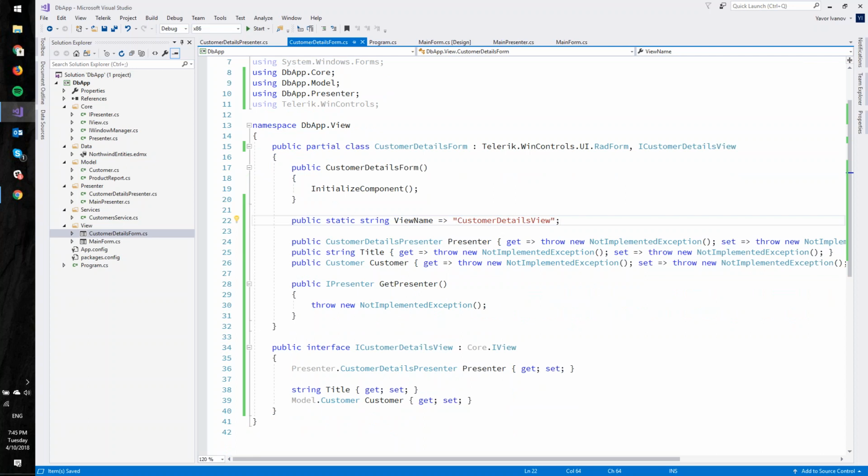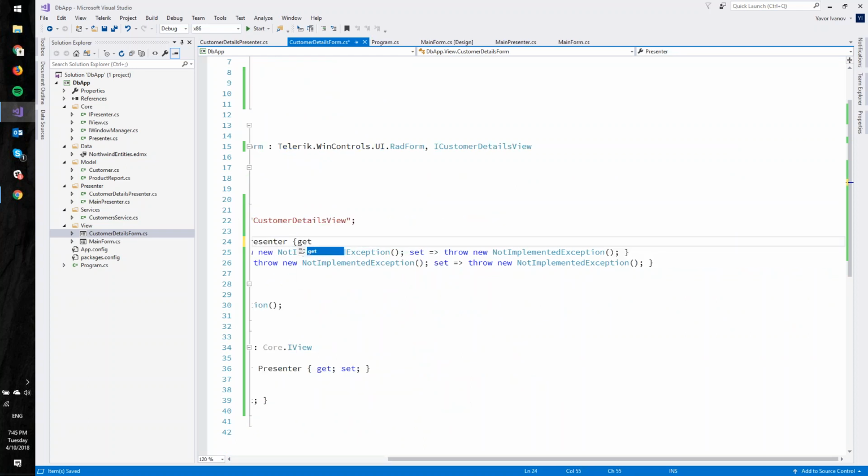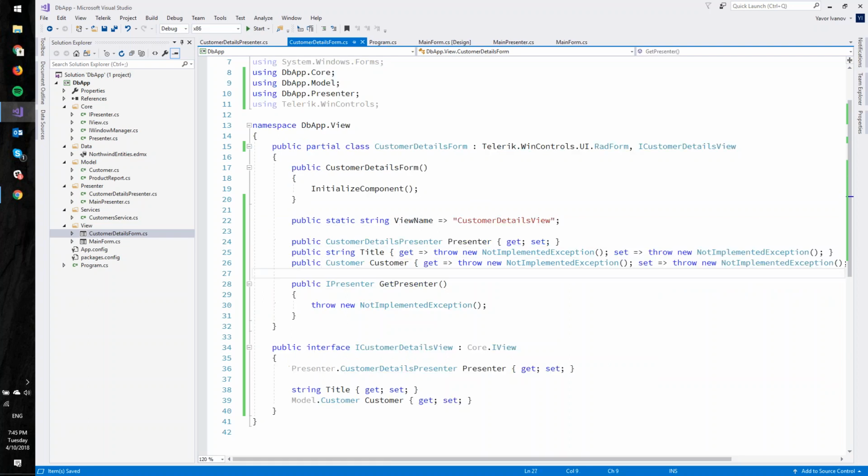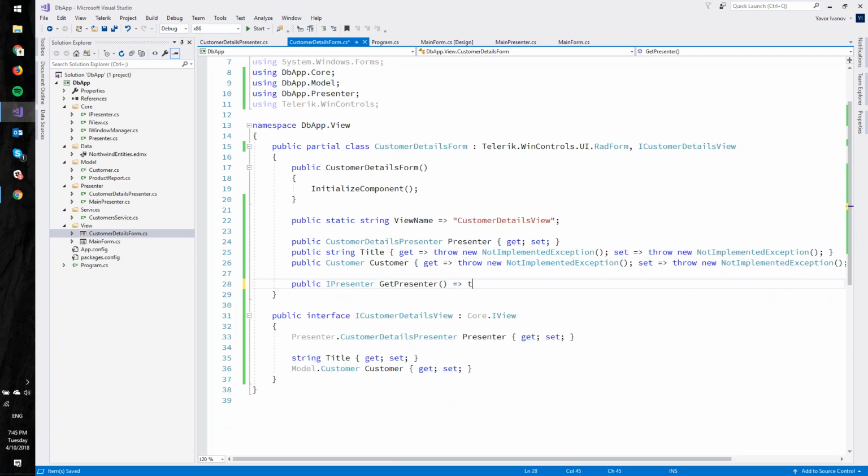And let me just implement the presenter here as an automatic property. And again, this get presenter will just return me an instance of this dot presenter. And remember, this method comes from the base view, so it doesn't know actually what this presenter type is. Okay, and here this title is actually going to change the title of this form. So it will set or get the text of the form.